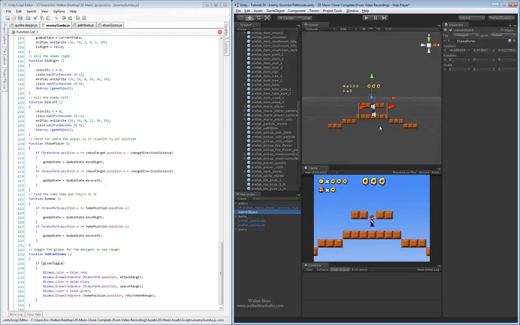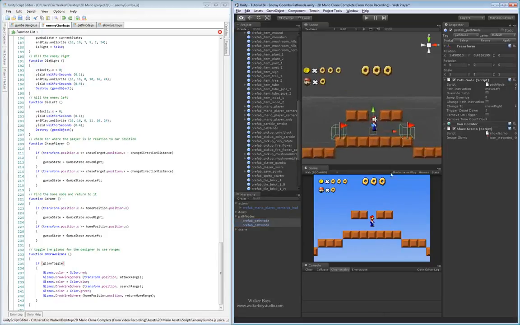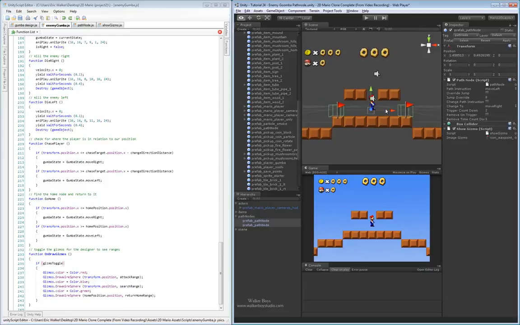So let's go ahead and create a new game object. Let's just reset our position, and let's call this game object our path nodes little folder, and we're simply going to drag these up, parent them to path nodes. This way we have a nice way of organizing the files, and we don't get too cluttered with a lot of little path nodes. We can just wind them all up in there. Okay, that gets us the path nodes.